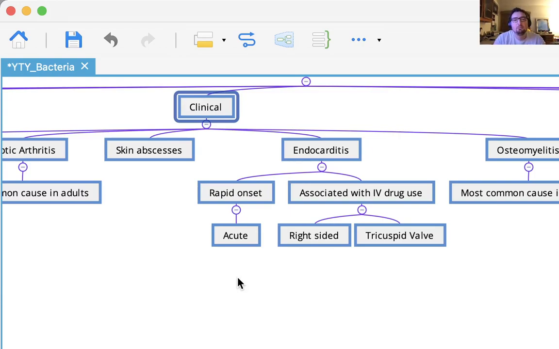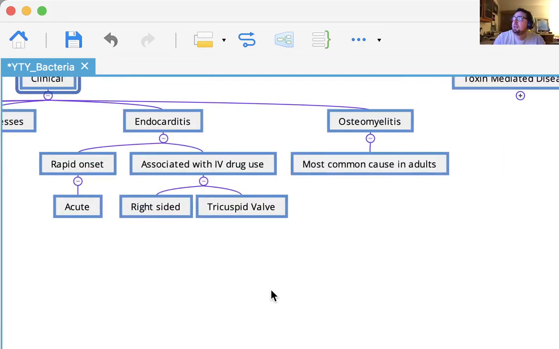And if you're thinking about a murmur, when someone's injecting themselves with IV drugs, that's going through the venous system, and the first valve that those bugs are going to come back to is the tricuspid valve. So this is considered a right-sided endocarditis. Now you could have it on the left side, obviously, but if you hear in a boards question or something, a right-sided endocarditis that came on fast, you should be thinking about Staph aureus.